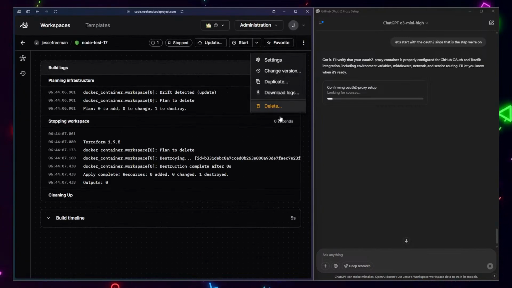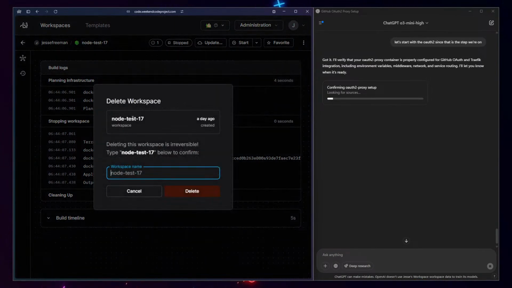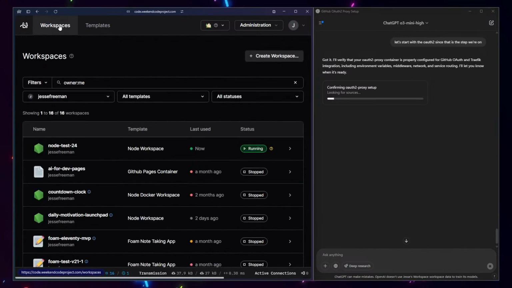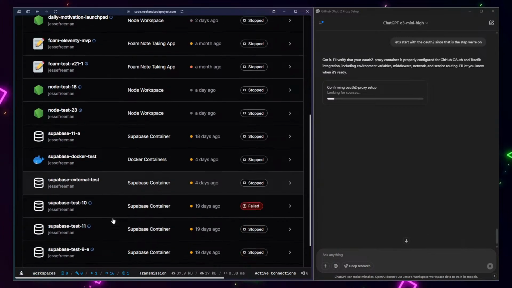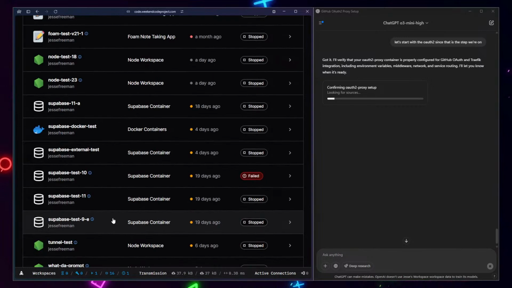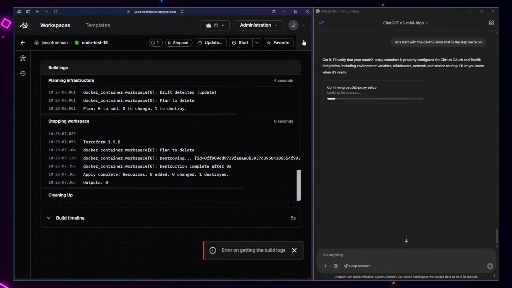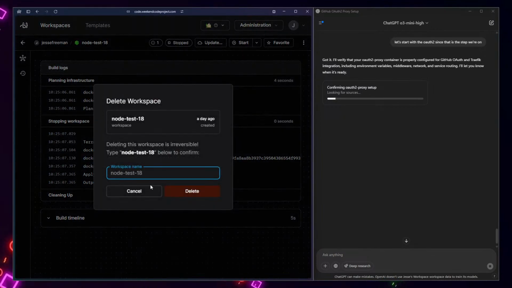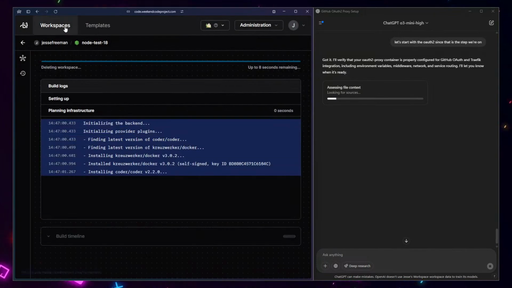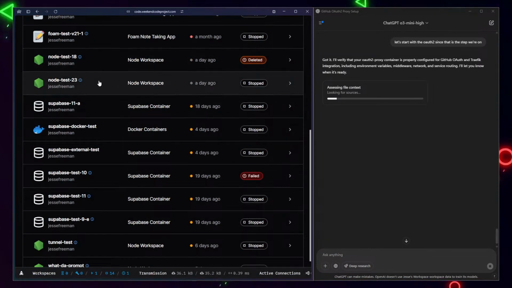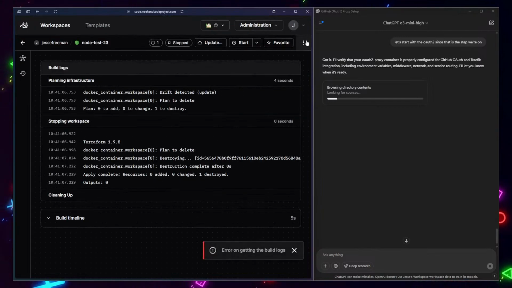Test 17 we can delete. You can already tell by how many tests I had that there's a lot of trial and error that I had to deal with yesterday. Let's delete this. And then in our workspace, that's being deleted. 23, let's delete this one.